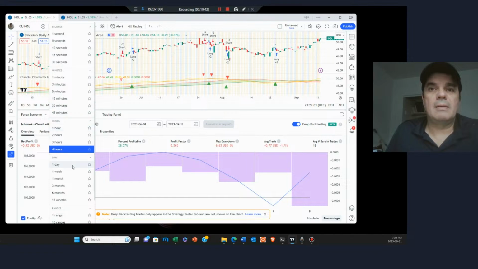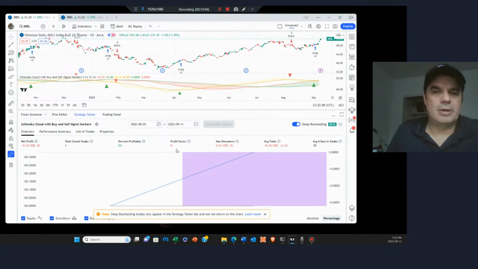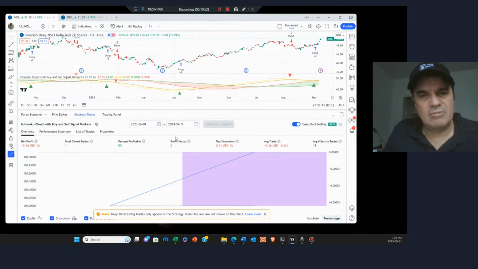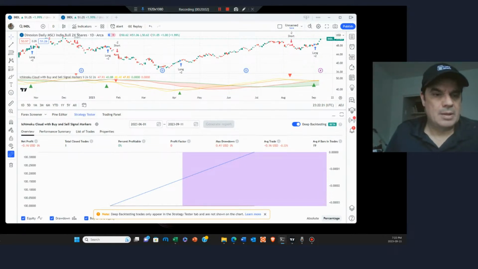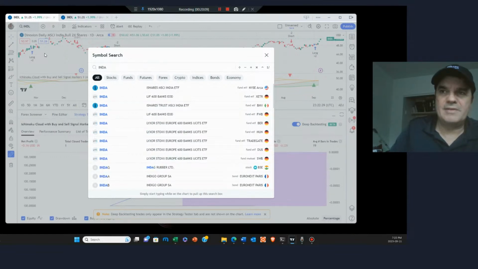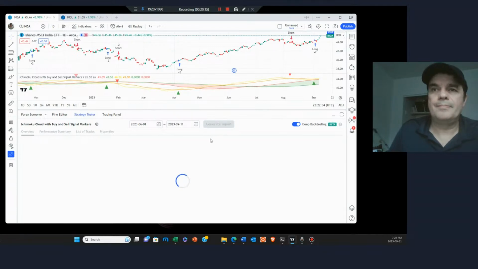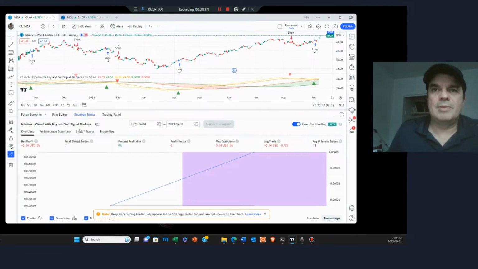If I do it daily, just in case, not very strong at all. So it's not the best one to really profit from based upon what I'm seeing, even though it looks really good. But again, if you run it against another strategy, you may get different results. So there's that. Another big Indian-based ETF is INDA, iShares MSCI India. Let's see how that's doing. So again, similar story. Let's do the 4 hour.